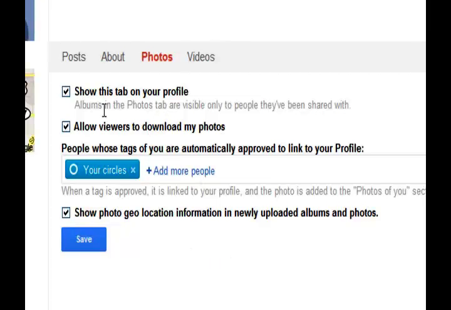So that's basically what the Google Plus editing options have for you, and that's what you can do with them. And that's how you change your Google Plus business page.